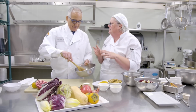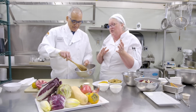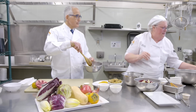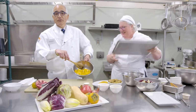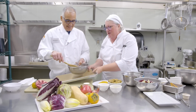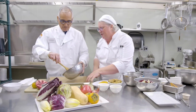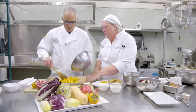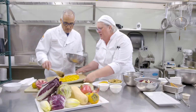If it's the end of the semester, you're a student, you're busy taking your exams. You're an instructor, you're busy grading. But you cut this, right, Jennifer? I did cut this. Look how perfectly that's cut. So what we're going to do is just throw this right on our pan and just pour it right out. All right. We're going to pop this in the oven, 375 degrees. It's going to take about 20 minutes.